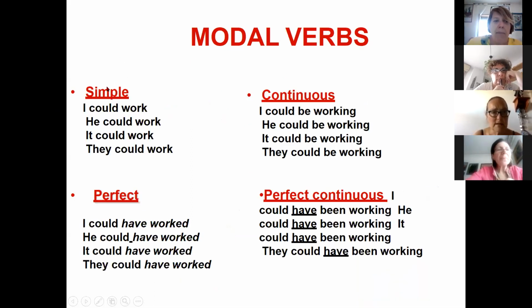They can be simple, continuous, perfect, perfect continuous. But be careful, because here we are using could, but we could even use can. I can work, or any modal verb. In the continuous, in the perfect continuous, and when any other verb is not present, we cannot use can, but just could. So this is okay, even with can. This is just for could and some other verbs.